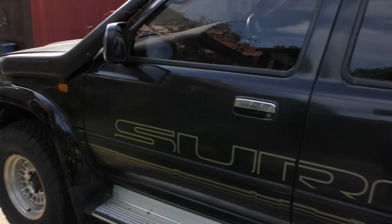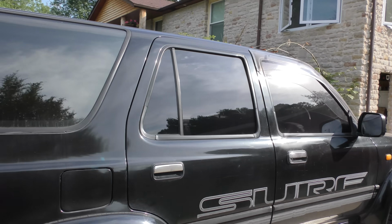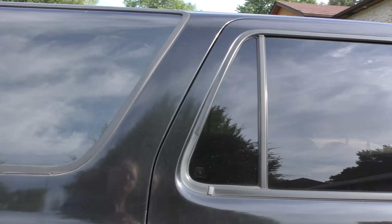This isn't a camper. It's a full-size body, as you can see in the back seat here. He's got them folded down so he can carry stuff. It's an SUV. And since this is an older one, 1993, you can tell. It looks pretty much like a pickup truck that's had a back put onto it. This isn't a pickup truck with a camper. This is all solid body. So basically, this is the Japanese version of a 4Runner.